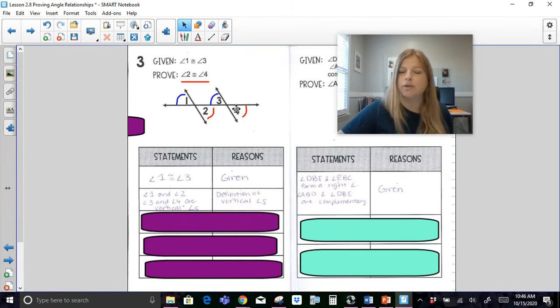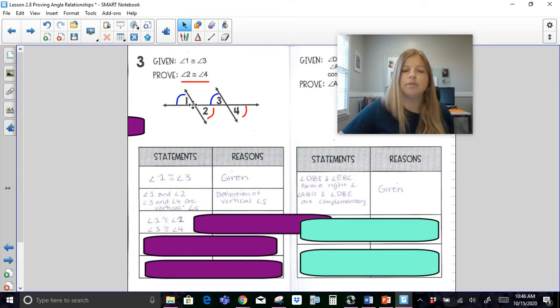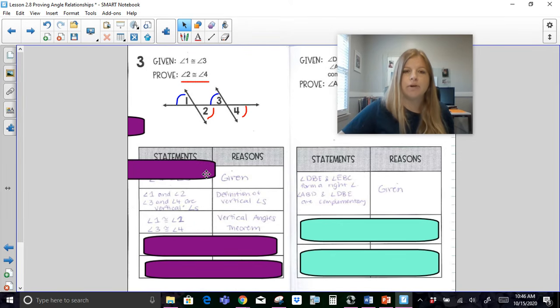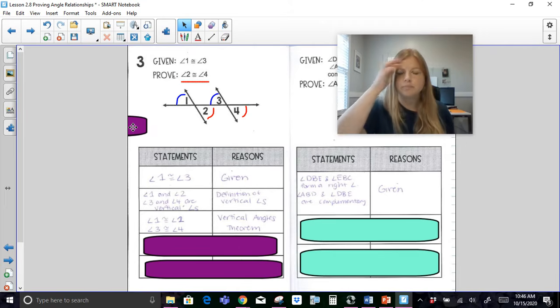Okay? They are vertical angles because they're directly across from each other. So then if they are vertical angles from each other, I can say angle 1 is congruent to angle 2 and angle 3 is congruent to angle 4 by the vertical angles theorem. The statement I just did here, I'm just defining the fact that I know that they're vertical angles. And then in this third step, I'm saying, well, hey, if they're vertical angles, I can say that they're congruent to each other, that each pair is congruent.